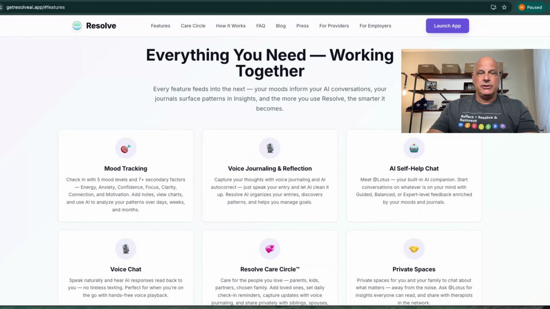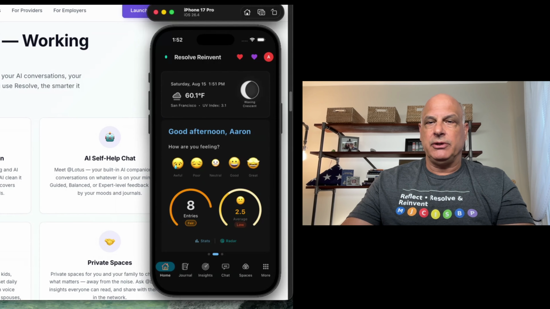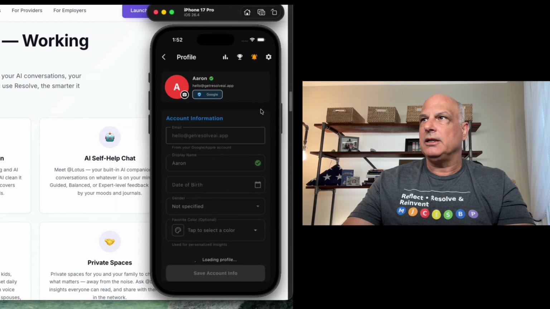And we're going to go into all the features today, but rather than just walk you through a web page, I wanted to show you the app in the iOS simulator that I have running here. So your landing page, your home screen comes up, and I have a demo user right here. And the demo user is Aaron. And Aaron, I just have the first name for now.